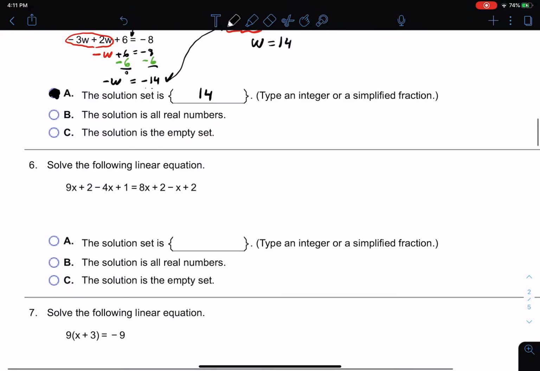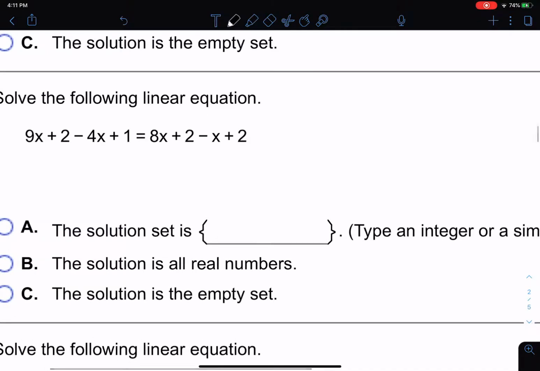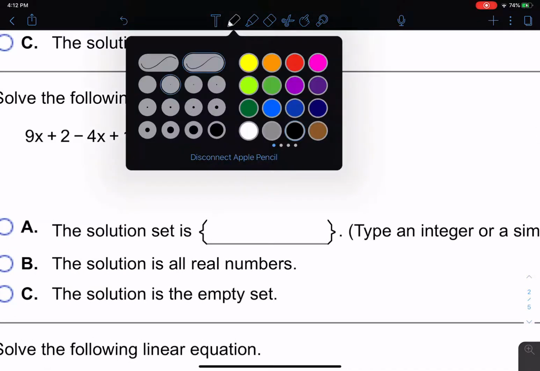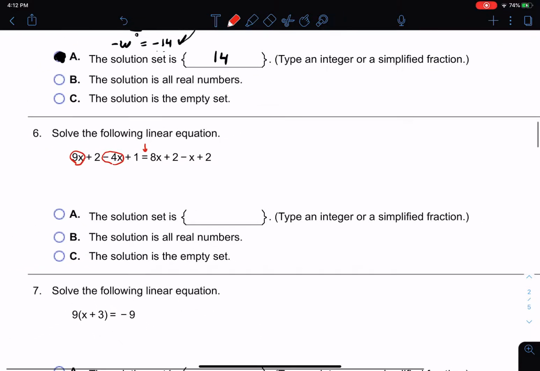Let's move on. Ooh, I think I better zoom in on this for sure. So on this one, once again, here's our equation. And so you've got a left and a right side. The first thing you want to do is simplify the left side and then simplify the right side. And it looks like I can do that because I've got some like terms. 9x and you have to take that sign. Okay. Let me talk about that for a second over here on the side.